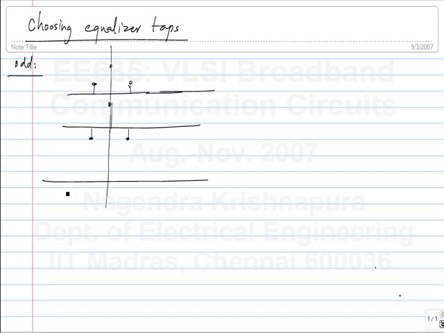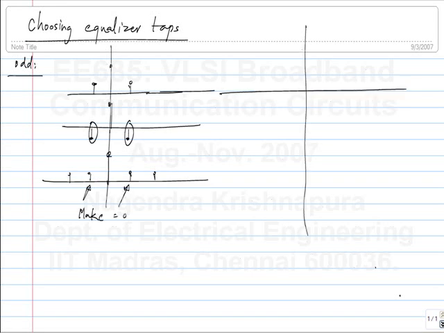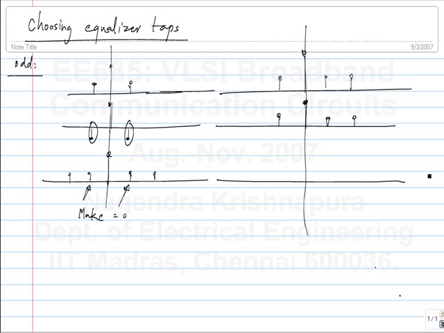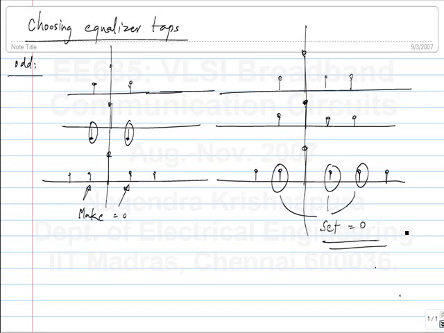So basically these are the two things that you can choose, and you make these to be 0. Okay. Let's say there are 2 post cursors and 1 precursor, and your equalizer will also be similar, is it? So what do you get now? Yeah, you will go from -2 to +3. So these 3 you set to 0, right? I mean, those are the 3 that you can set to 0.